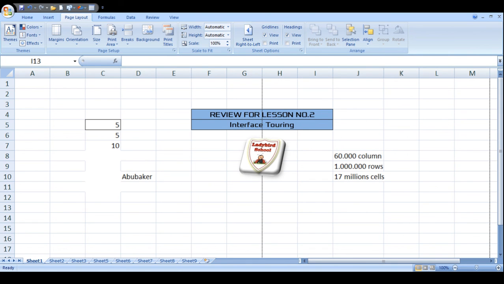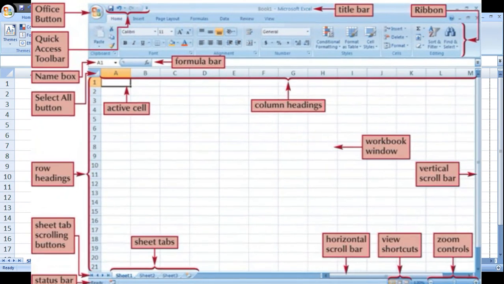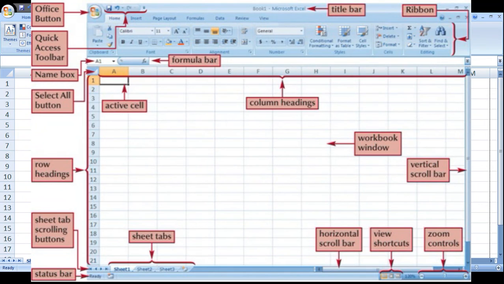That's the different parts that we talked about. I'm going to show you a map or a picture of the different parts so you can remember them. We have the ribbon, which is this part.